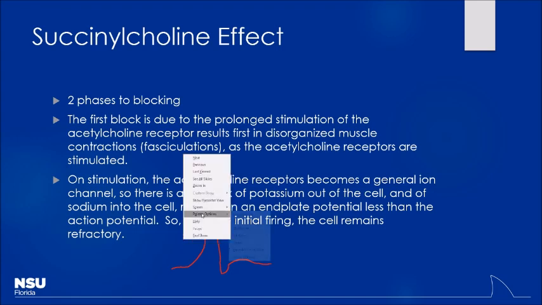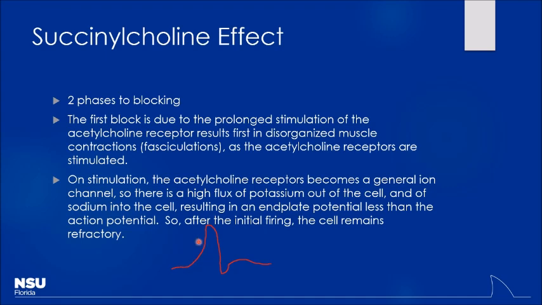So essentially what you're going to find is that initially the sodium influx is due to the acetylcholine binding to the nicotinic receptor and opening those up. Well, this remains bound here. You're going to find the sodium channels stay open. Potassium is trying to come out in order to get back down to where it can reset itself, but it can never get to that point. So basically you stay in that refractory period. So even if I have more acetylcholine coming around and trying to interact with that receptor, well, guess what? It's not going to do anything, right? I can't have another action potential because that cell is still in the refractory period. So that's one way it's going to do it.